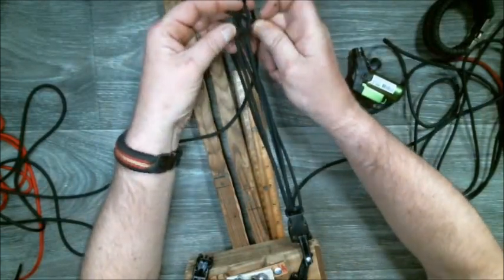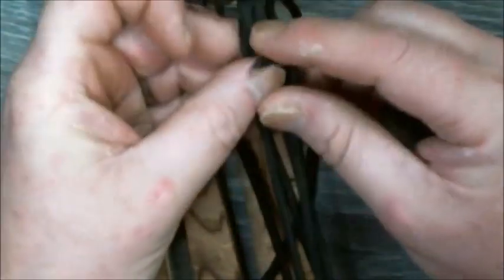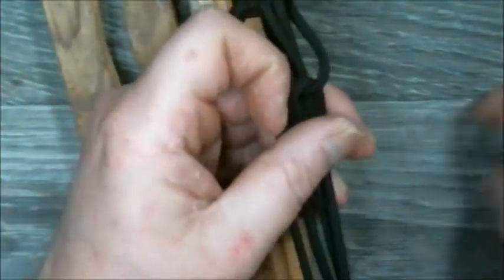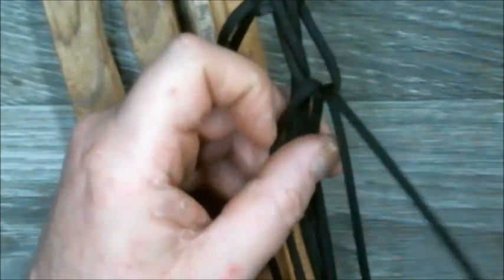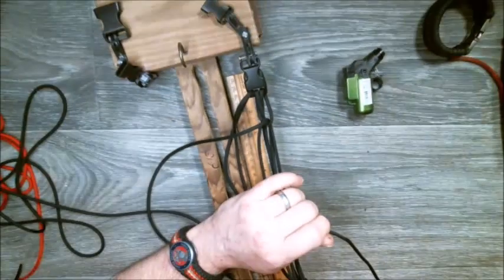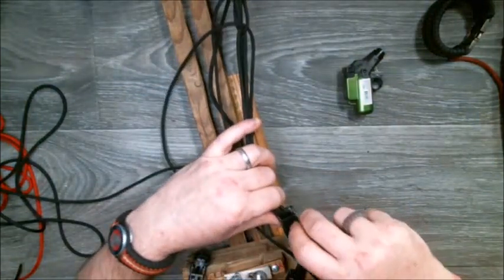We're going to go up through the cow hitch. Pull everything off to the side so you can see this. So here's the edge of our cow hitch. We're going to go up through the cow hitch. We're going to pull the slack out. Now we're going to go through the top of the bottom buckle once again. Slide this back up. We're going to go through the top of the buckle.